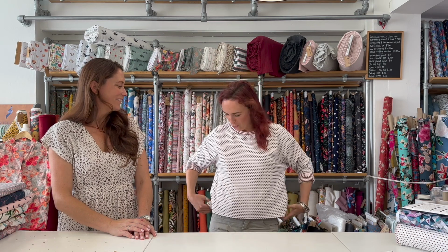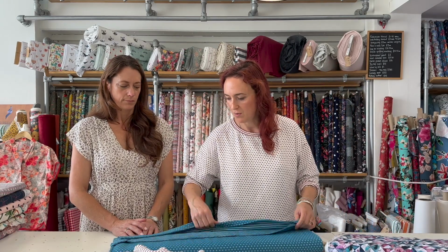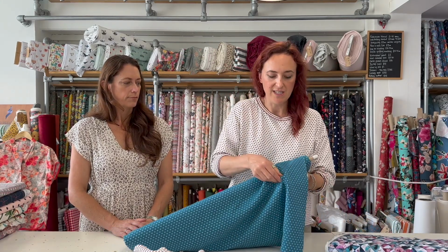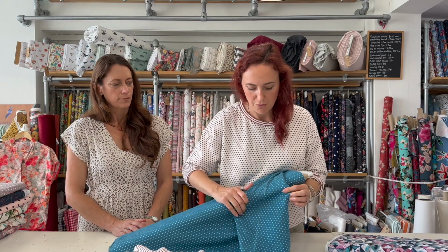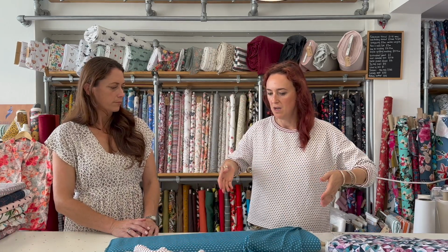Having just made this jumper now, the weather has turned, but obviously not for long. So this is my little adapted toaster, and the fabric I used is this one on the roll, and you can see very clearly here on the other side the stripe. We've got this in one other colourway, and this is actually reduced on the website because it has succumbed to the harsh sun and has a very slight fade down the crease. This wouldn't have affected me the way I made this, because to get this out of the pattern I folded both edges in towards the middle.